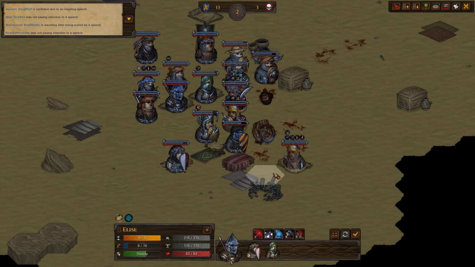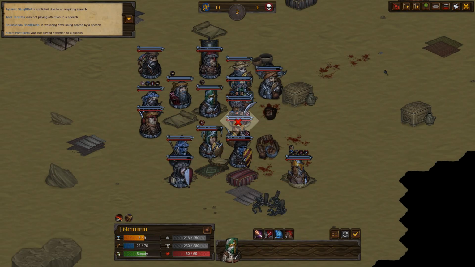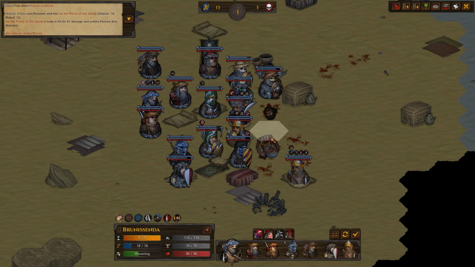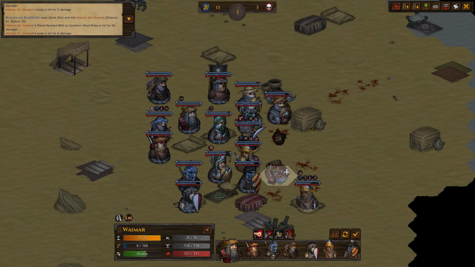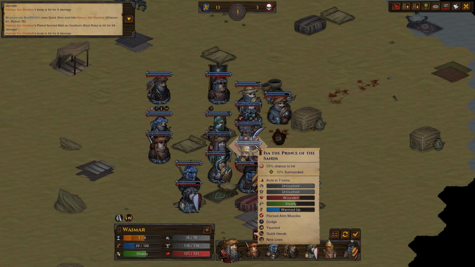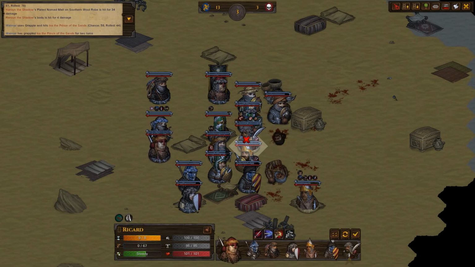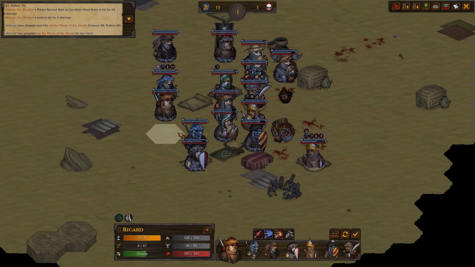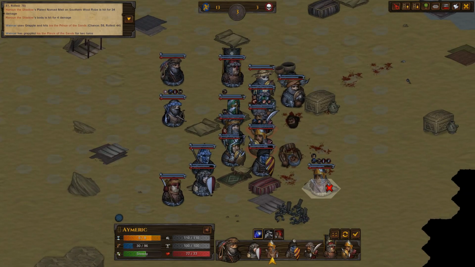Wait. Oh, nice. Unexpected. You know what? This guy doesn't really have anything interesting. I'll just go after him right away. 59, 38. Let's do that. 2, 3. You'll help down here. Oh, right. Yeah, I actually want you where you are.